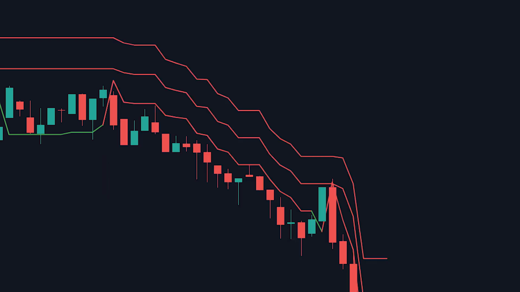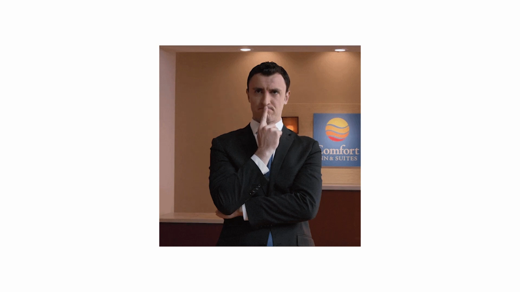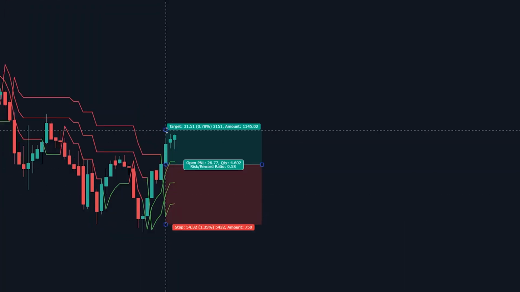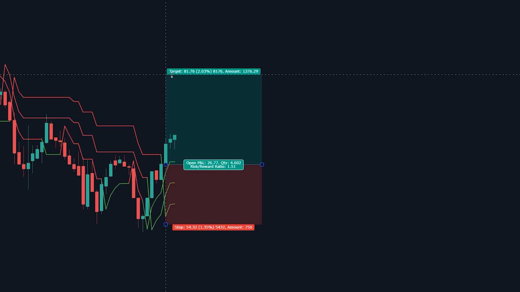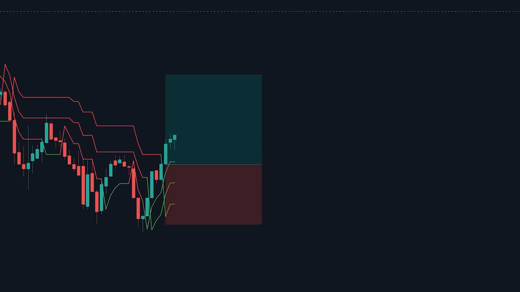Now, you may be asking yourself, but how do I know when to exit the trade? Well, that's a very good question. There are actually a lot of different ways to know when to exit the trade. You can do the classic set a take profit at 1.5 ratio. Whenever the price hits that mark, you exit the trade. Another exit strategy is where one of the lines changes color. So here you can see all the lines turn the same color. We entered, we got a bunch of profit.